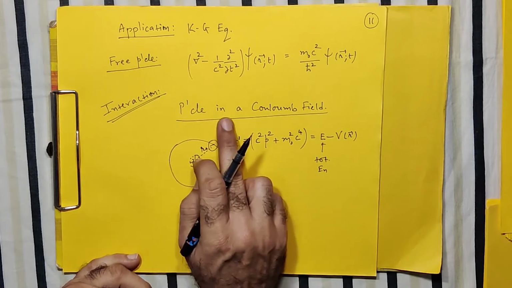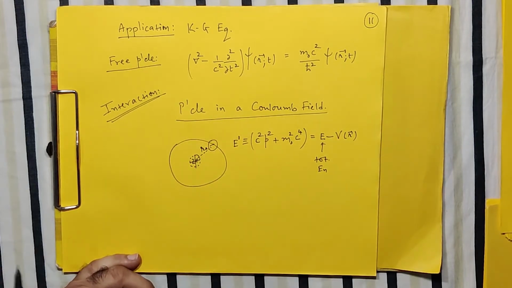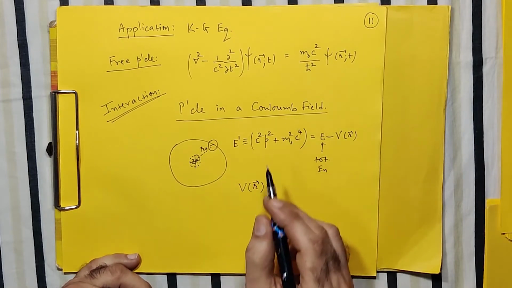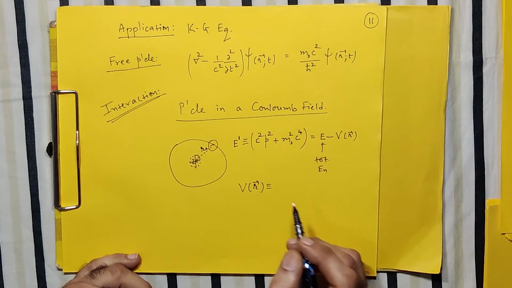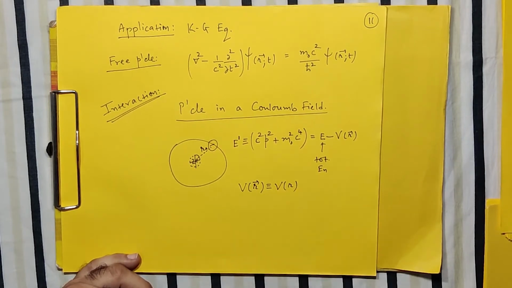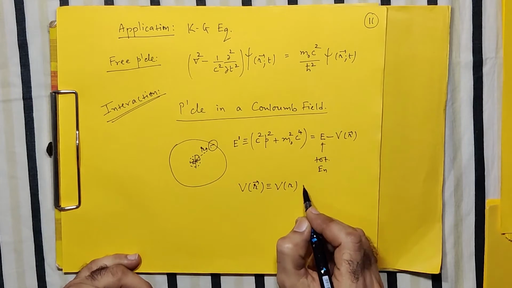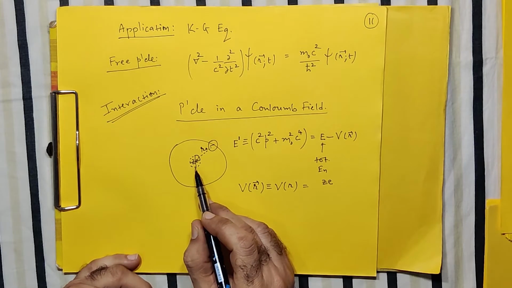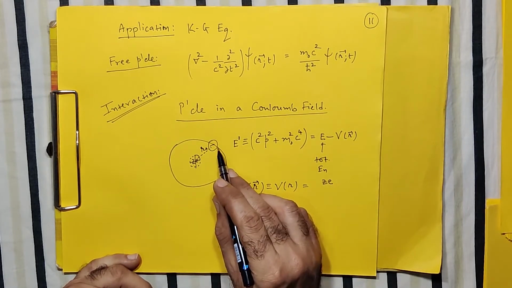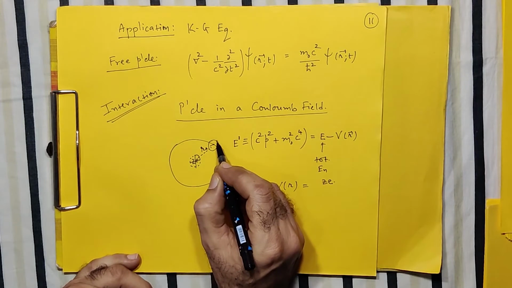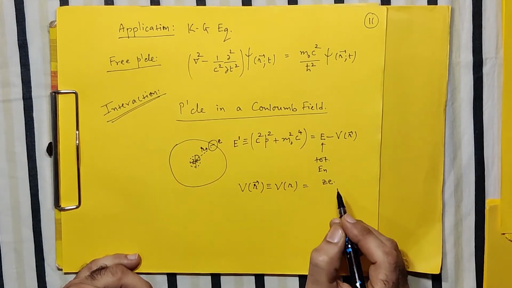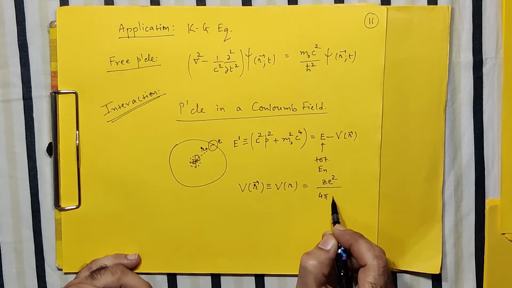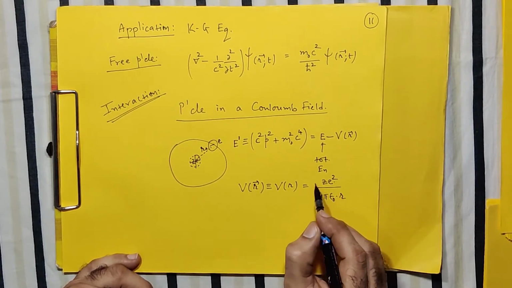then using this equation, we are now writing the expression for a particle which is under the action of Coulombian field. And in our case, this V of r is, because it is a Coulombian potential, a 1 upon r potential. So it will be only the radial part, or r dependent part, which we can write as: if Ze number of positive charge at the center, and if the equal amount of charge, let me assume the charge of this particle is also e but negative, then we have minus Z e square by 4 pi epsilon 0 r, and since it is positive and negative charges, it is attractive.